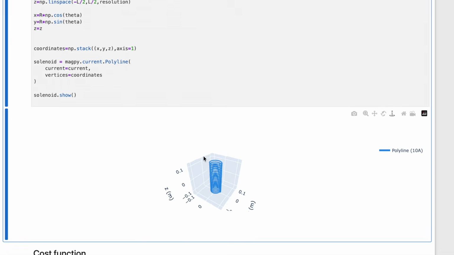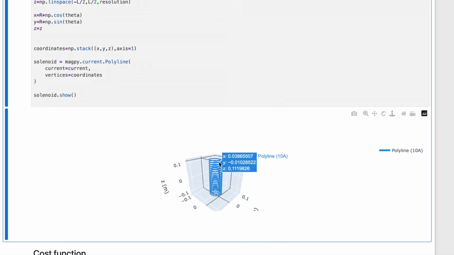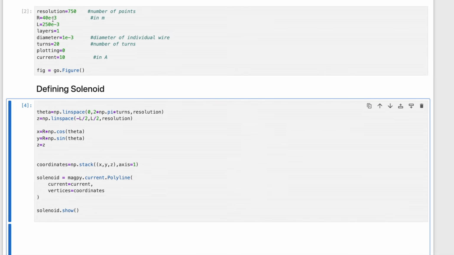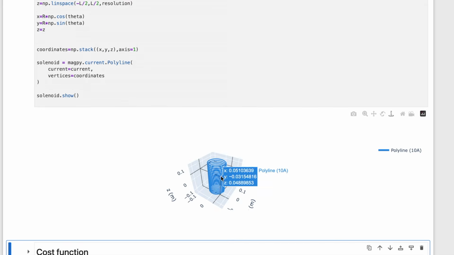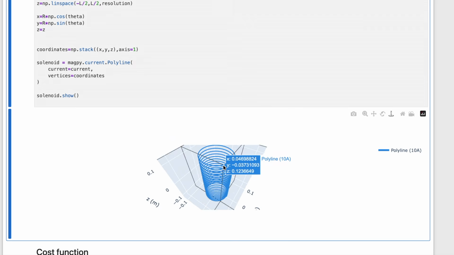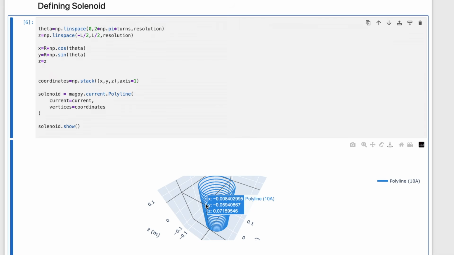So when we run this, we see now the solenoid changed with our own parameters. The radius is 4 centimeters, which I can change to, let's say, 6, and then run again and see that the solenoid changed.